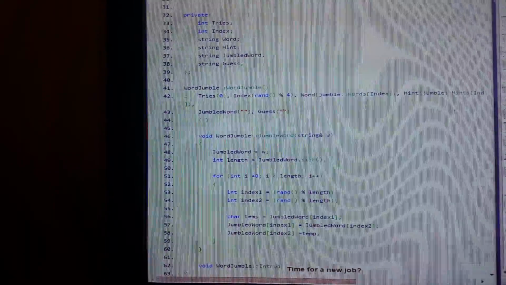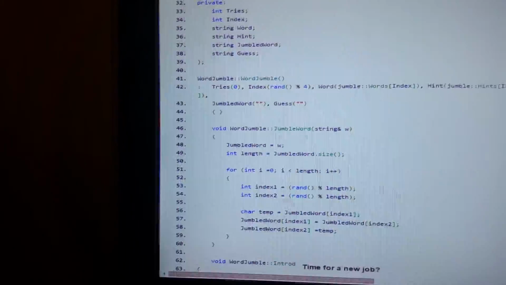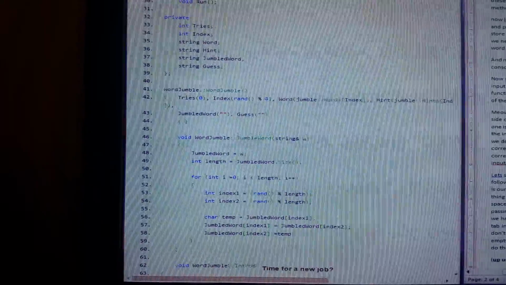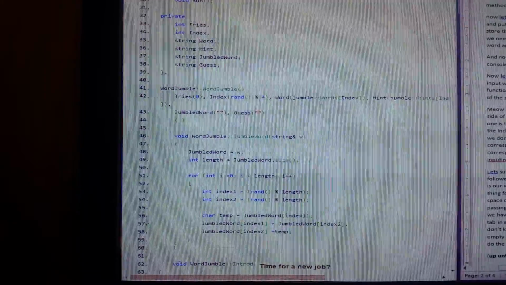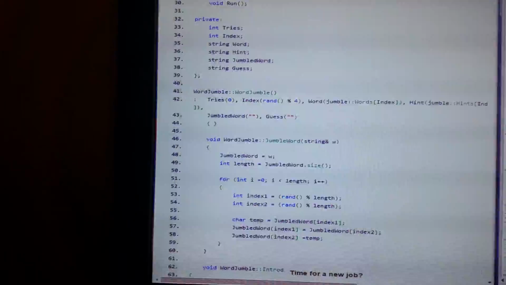So now we input WordJumble, colon colon, the scope resolution operator, WordJumble, the constructor function, open and close parentheses. Again, we're going to create an initializer list to initialize all of the private data members, as we have no public data members.